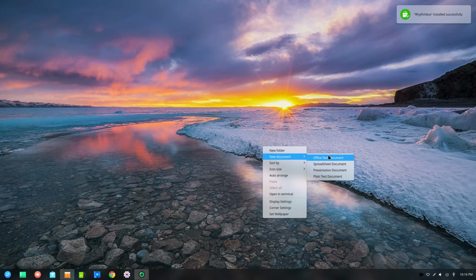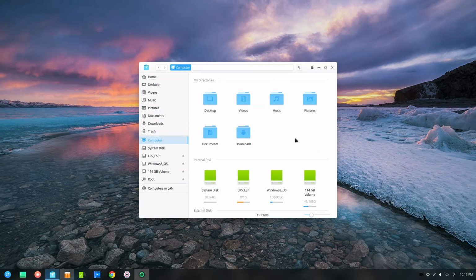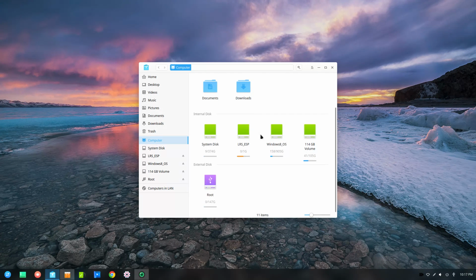All right, so we have the option here already for new documents. If you don't know how to get your new document folder listed, then what we need for that is go into your file manager. And in your file manager, there should, in theory, and I'm not seeing it right now, be a place called Templates. I don't think it's a hidden folder, but maybe it is. Or maybe it doesn't exist on this.